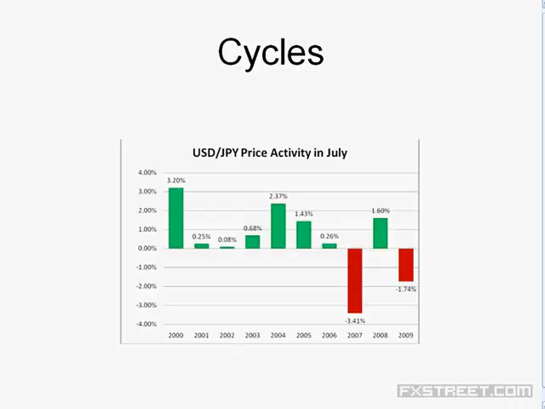But taking the time to make this kind of statistics for yourself for every single cross will be a great exercise, most of these times of the year when we have not much to do. The market is not the most attractive thing these days with the lack of volume. Anyway, the seasonality I'm talking about, dollar Japanese yen, is very strong and worth keeping an eye on, because during July, as I told you, the pair is mostly bullish, as well as in August, while it's pretty bearish during February and March.